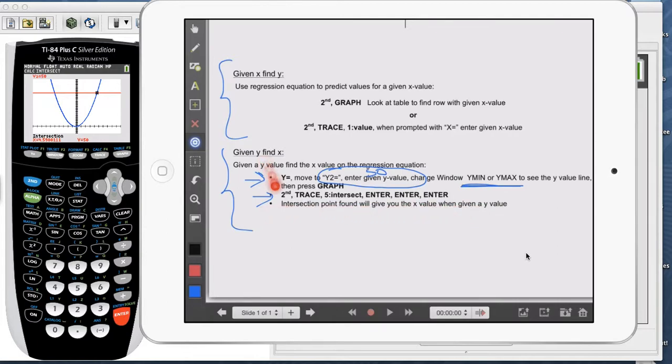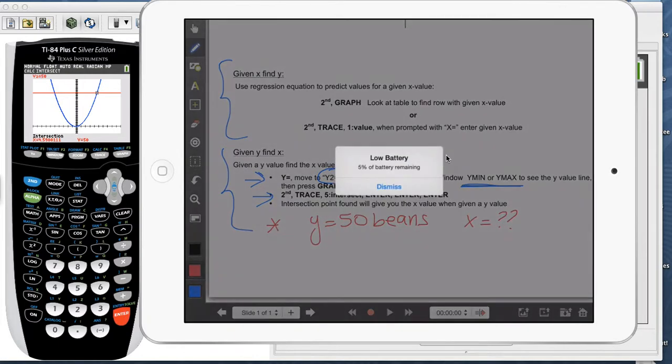So that is where you need to look whenever y is given and you need to find x. The steps are written for you. Please take notes to make this make more sense to you, and make sure that you highlight that. And this is an example, when y is 50 beans, find x. Basically, if you look at these calculator steps, maybe it does not make sense, but when you link it to a question, it will make more sense to you.